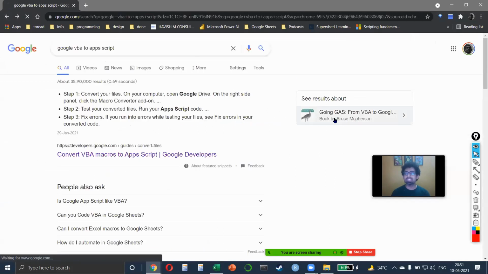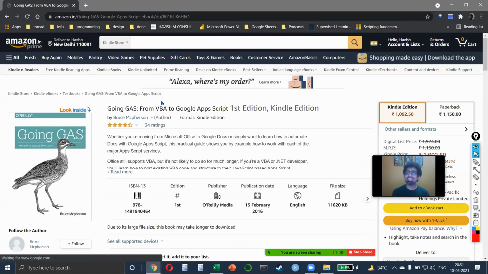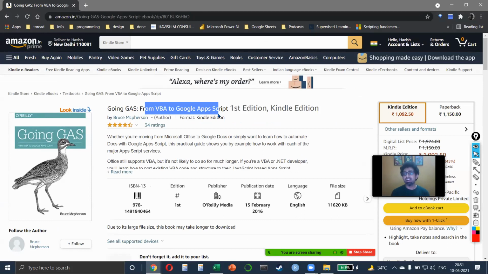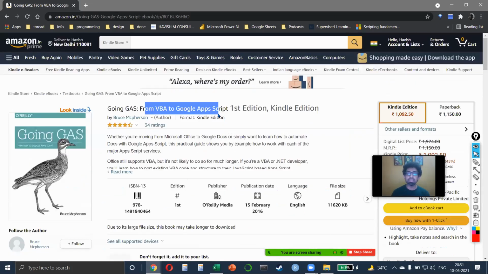So don't think, oh, it's something that only a few people require. There are books written on how to convert VBA to Google Apps, because there is so much work that has happened in VBA, and 90% of that has been in finance, right? And then, of course, Google Sheets is used a lot. So there's a big requirement to be able to shift it. Any questions, anyone on this?